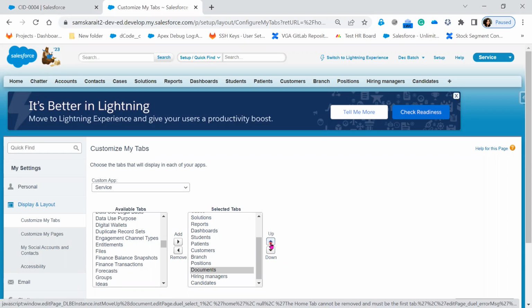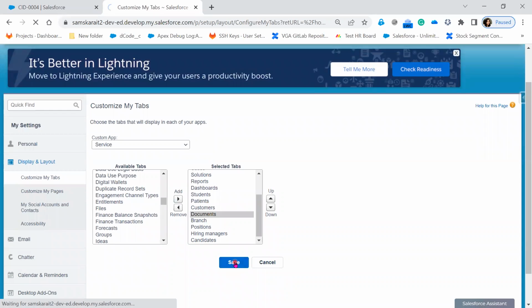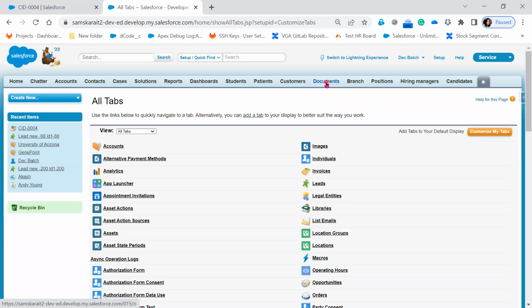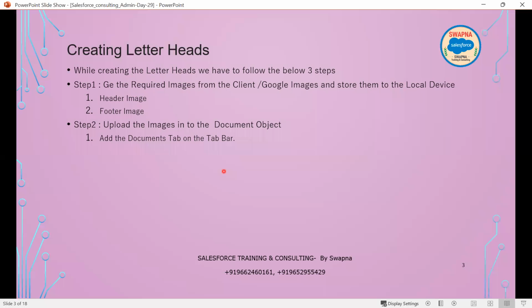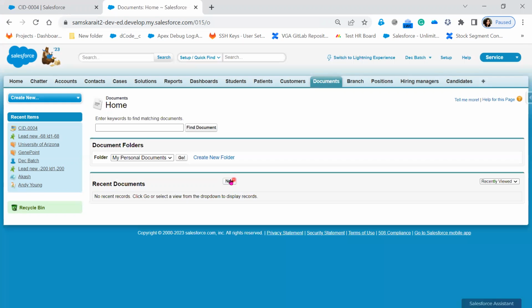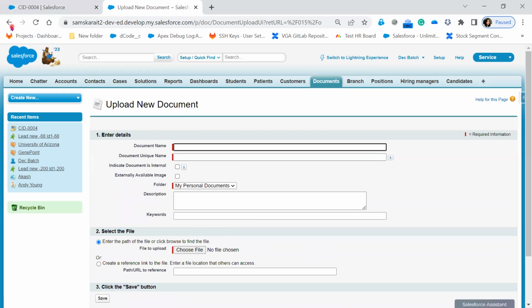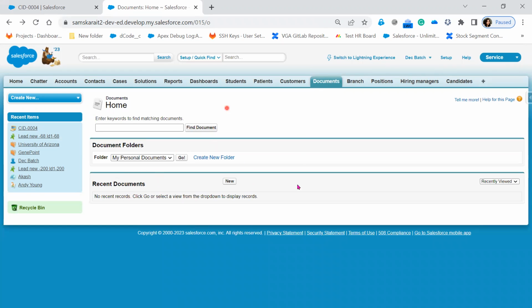I want to show this Documents tab after the Customers tab. So now I have it here in the tab bar, I can see the Documents. Once it is added, click on the Documents tab and click on the New button. So here is the New button, click on this. Right now I cannot see anything because we do not have any files or images.